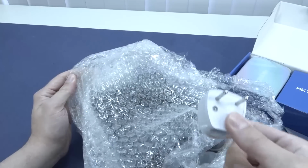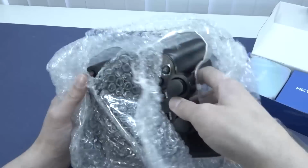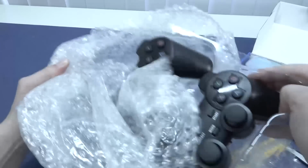Oh, I think they got me. They sent me the wrong adapter. Yep, like always. So this is the 4-player edition, which means we're going to get not one set of controllers, but two sets of controllers.